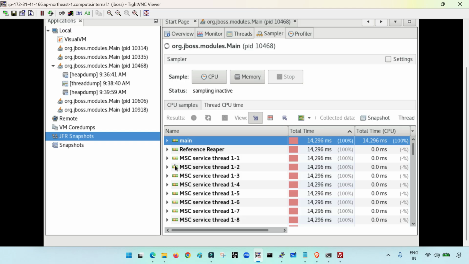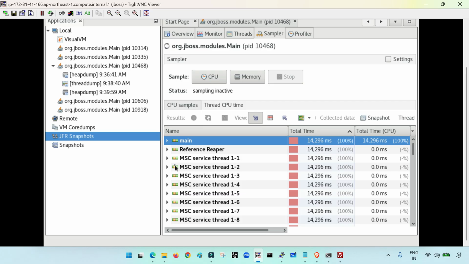For example, if you are on JBoss, your JBoss support may ask you to provide the JFR snapshot. If you are working on some other application server like WebLogic, or maybe WebSphere, IBM will ask you to provide the JFR, right? The process is common because it is a JDK feature, and every enterprise server like JBoss, WebSphere, WebLogic is a Java-based application server.